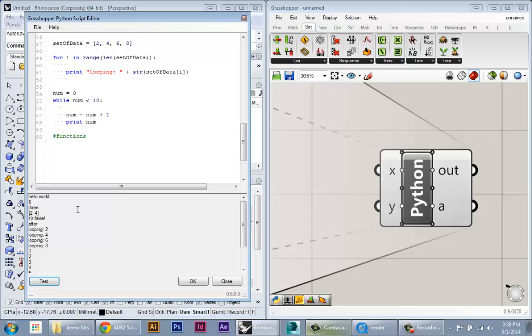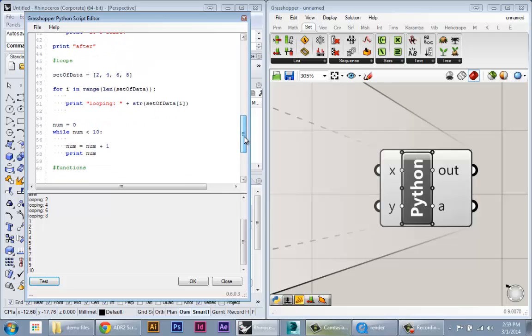If we hit test, you can see it's run through the loop 10 times, and each time starting with 0, it added 1, printed 1, and then the next time num is now 1, it's less than 10, so it passes the condition, executes again until it's 9, at which point it adds 1, now it's 10, it prints it. When it goes back, 10 is no longer smaller than 10, so it just exits out of the loop.